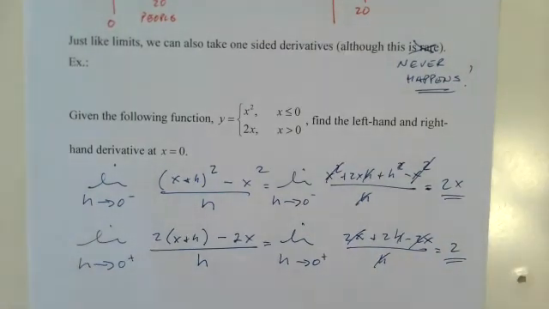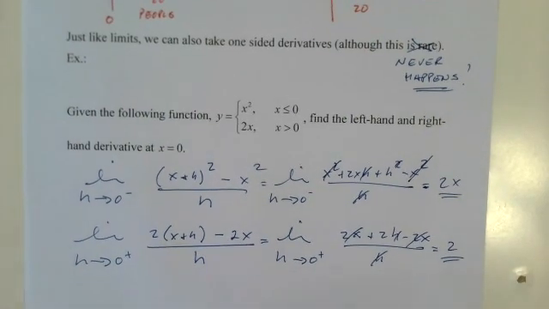So we can do derivatives from both sides. All right. Now we would also say, based on that information, the derivative does not exist because it has to be the same from both sides. So that's actually the best reason I probably can think of to show you this. Hey, does the derivative exist there? Well, I went limit on the left, limit on the right, does not exist.